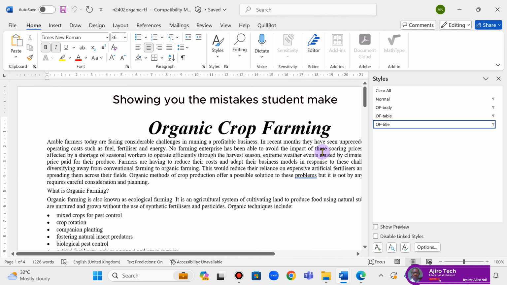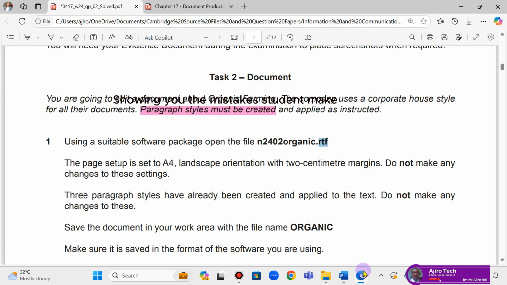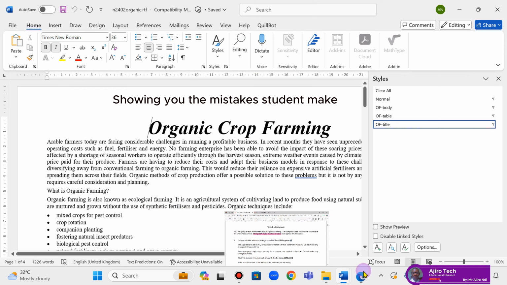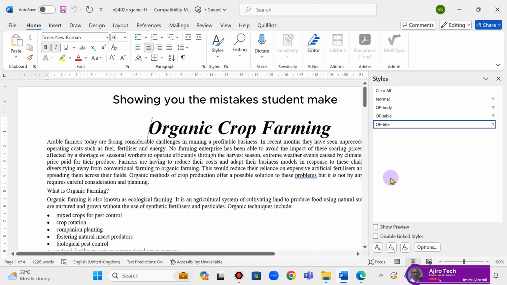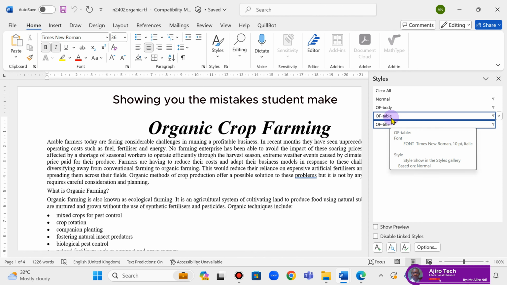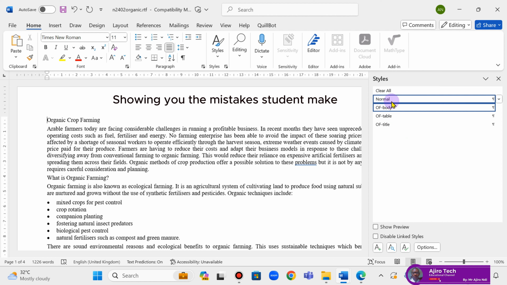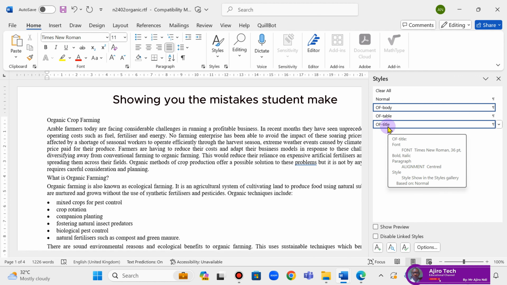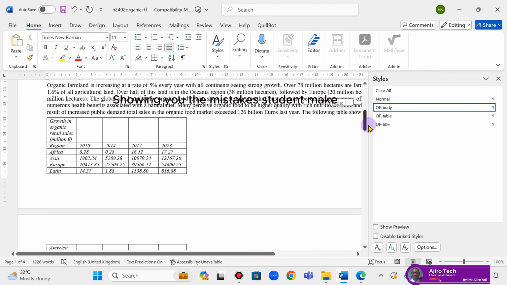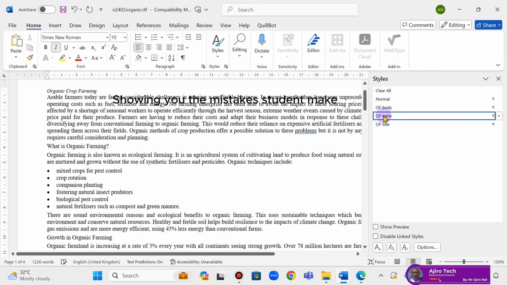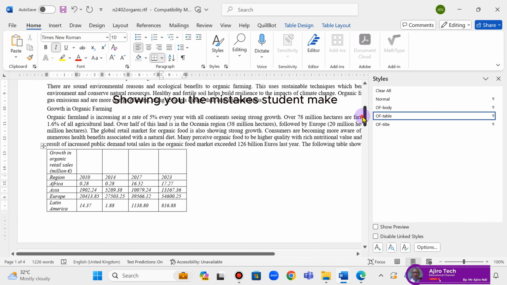And then you can see we have, let's see, they said what? Has been created and applied to the text. So we have the title, the table, the body, all been created and applied to it. So we have to be careful because again, this has been created and applied.